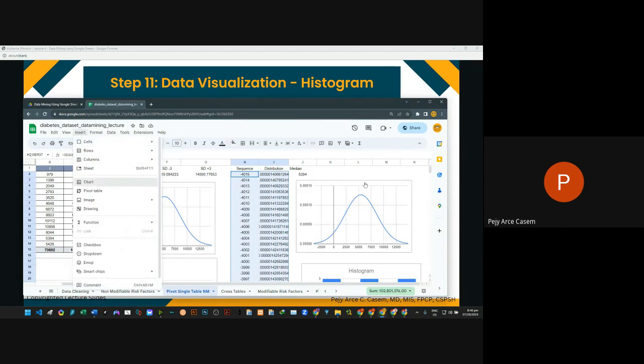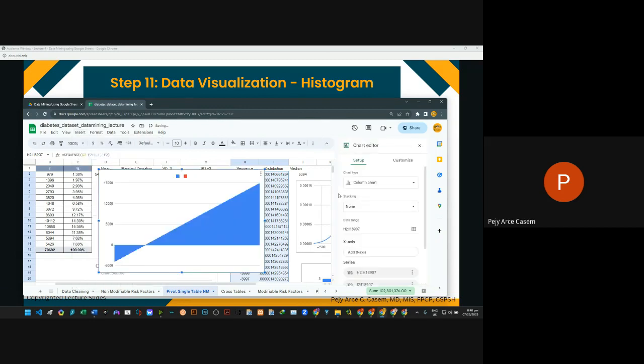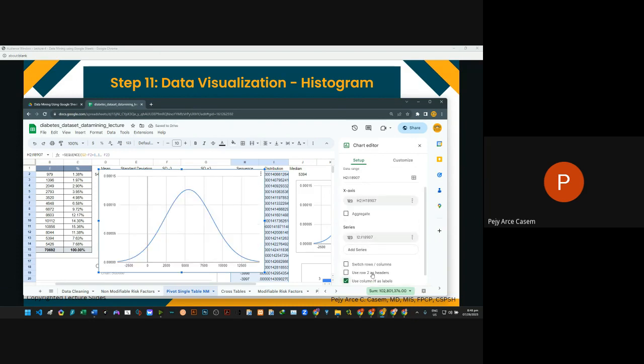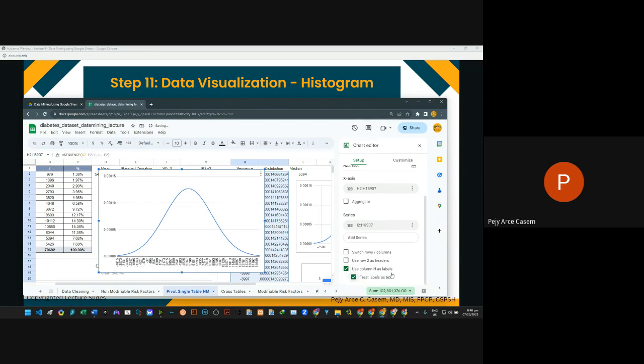It's a line chart actually. Where's my line chart? Okay. You can use that as label. So that's how you can do it.